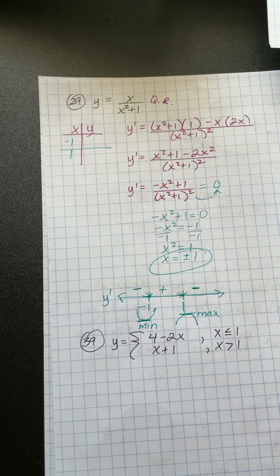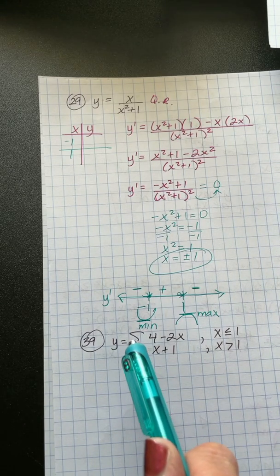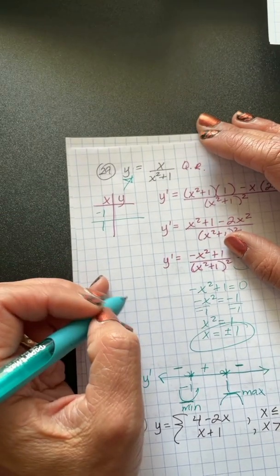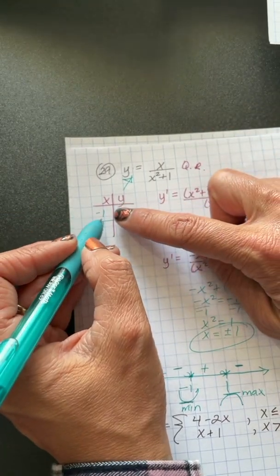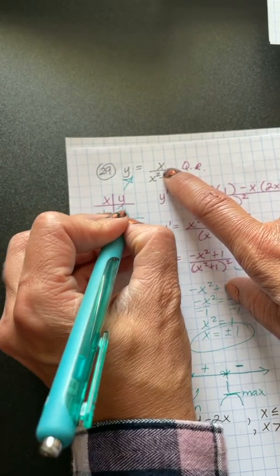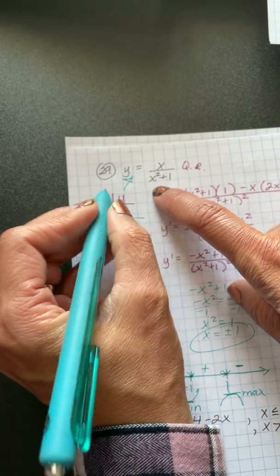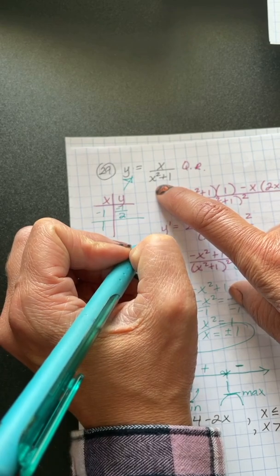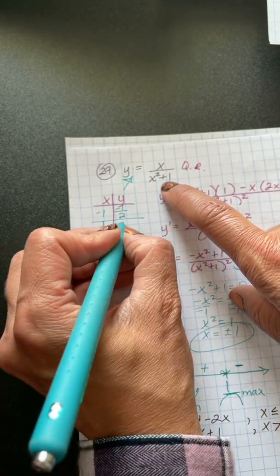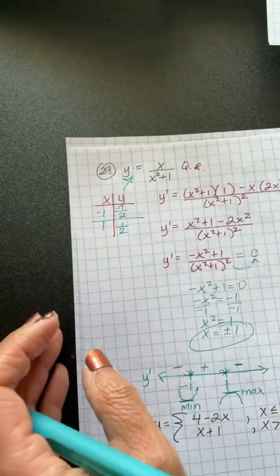Okay, what are those mins and maxes? So, or min and max. So we got to plug them into the OG. You guys getting the hang of these? It's all the same steps. So plug in a -1 for x. So we have a -1 over -1 squared is 1. 1 plus 1 is 2, so it's a -1/2. And then if I plug in a 1, 1 over 1 plus 1 is a positive 1/2.